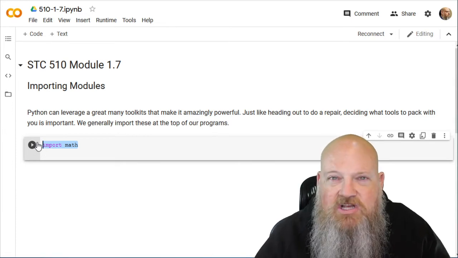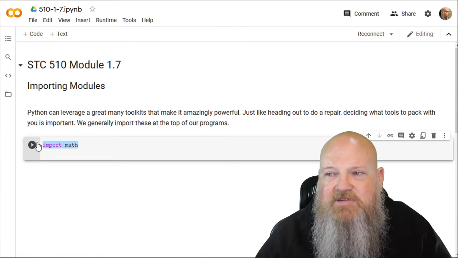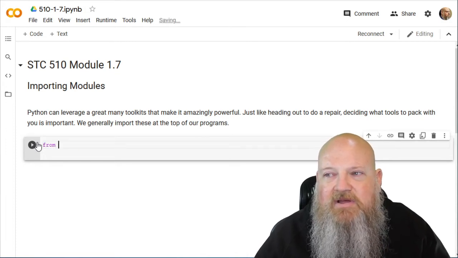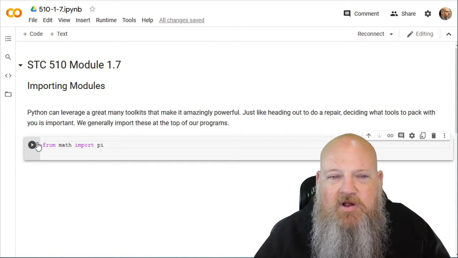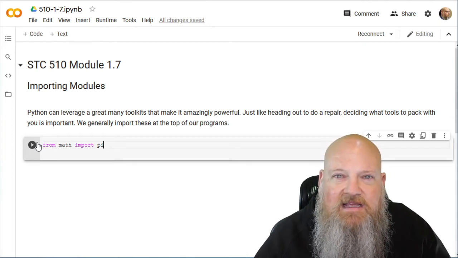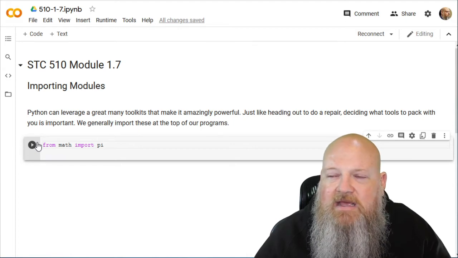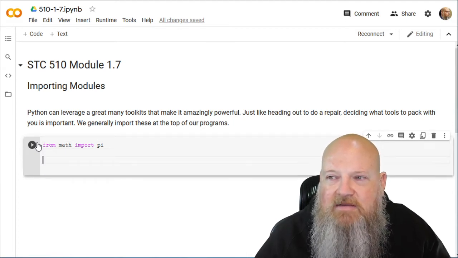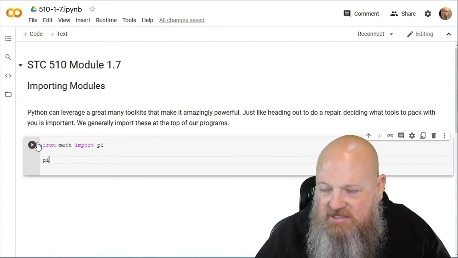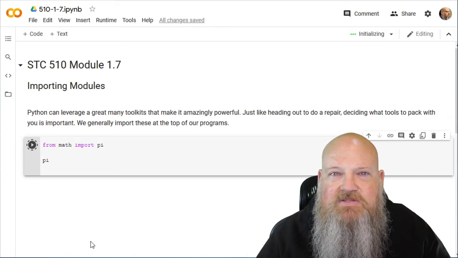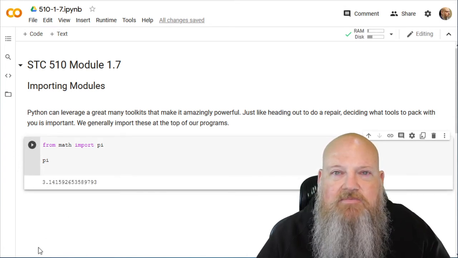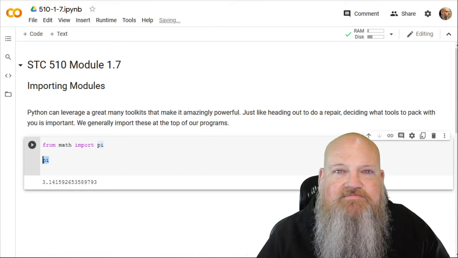In that case, I can just import the components, the pieces, the objects that I need. So I could say, for example, from math import pi. Now, remember, on those last few examples, I was using math.pi because I needed to say I'm looking for something in that library that I've imported, right? And in this case, I'm not going to need to do that. I can just say pi. It's imported by itself because I don't need to use the math piece because I haven't brought in the whole library. So now I have pi right there.